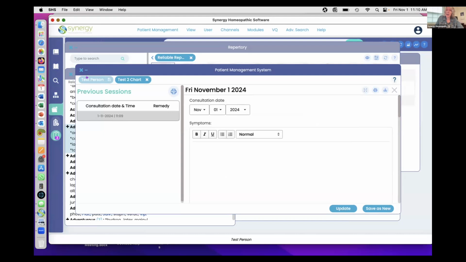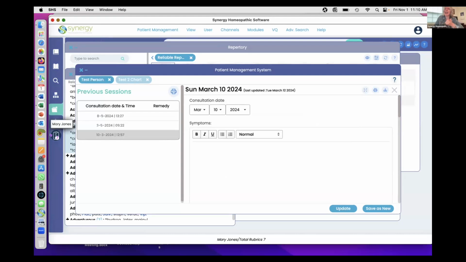And by the way, I'm going to pop back over to test person, and you see there is that clipboard again that we had before, and I had added the 1 rubric to it in error. If I want to keep that rubric on that old clipboard in this chart, I would have to update. That's the only way that extra rubric would stay on there. But it was a mistake to put it on there, so I'm not going to do it. I hope I'm not confusing people. So just ask questions. We can cover patient management for the whole hour if people have questions about it.